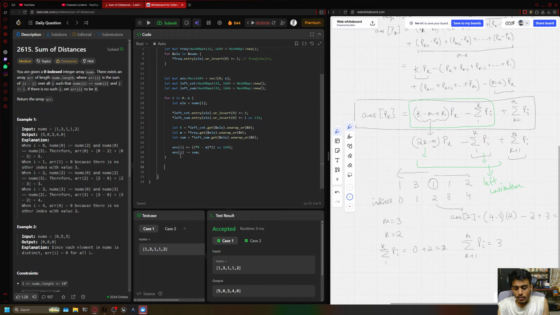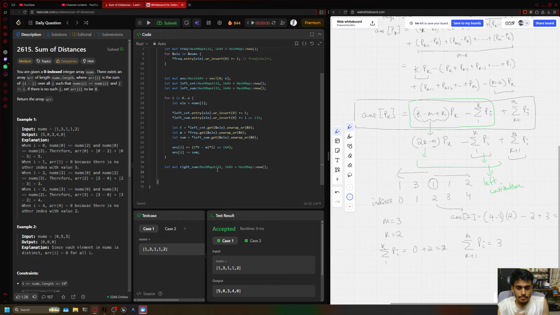Now I'll be computing my right contribution. These are basically all the indices summation whose value is the same as my pk. So I'll be creating one more hash map, I'll say right sum, of hash map i32 and its value is of data type i64, hash map new.